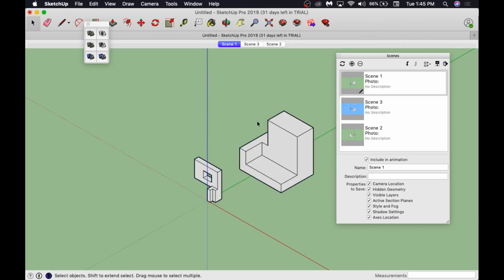So that's exported. But now, if we come here and we make any edits, so if we decide that we're going to split this a couple times, and that one's going to get lifted, and it's going to get a bit smaller.